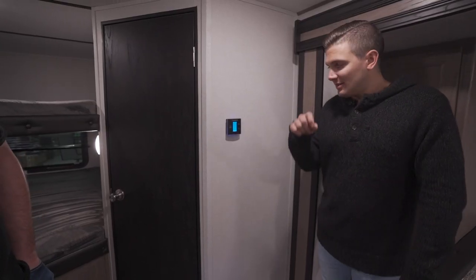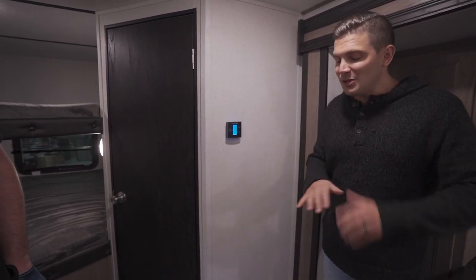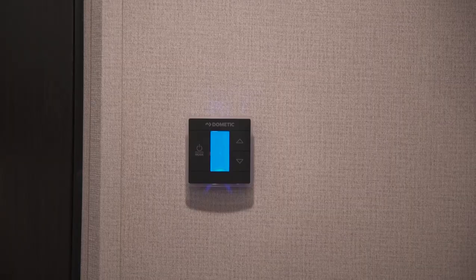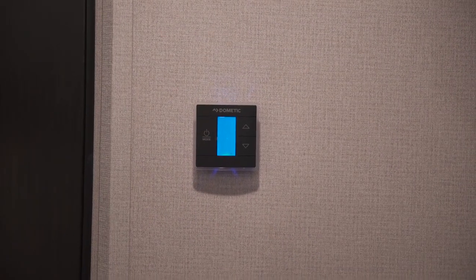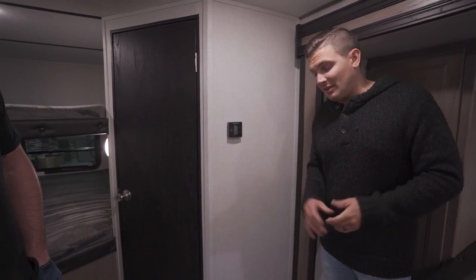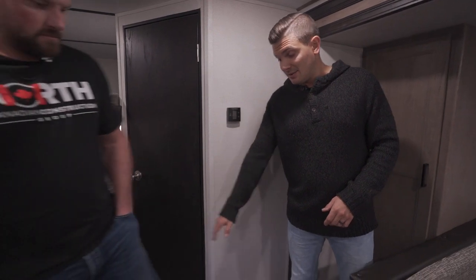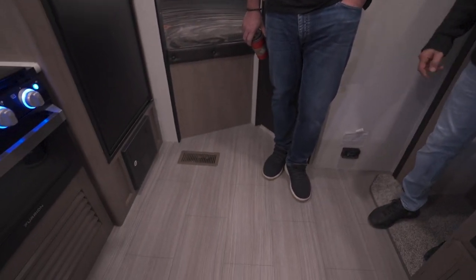You're still going to hear that fan run for up to 5 minutes possibly. Don't be alarmed. As long as it's shut off on the thermostat, that will cut out eventually. It's just doing its job. Don't think something's wrong with it, okay? The heat is ducted centrally through the floor. So you'll see floor ducts, two in here and one up in the bedroom.